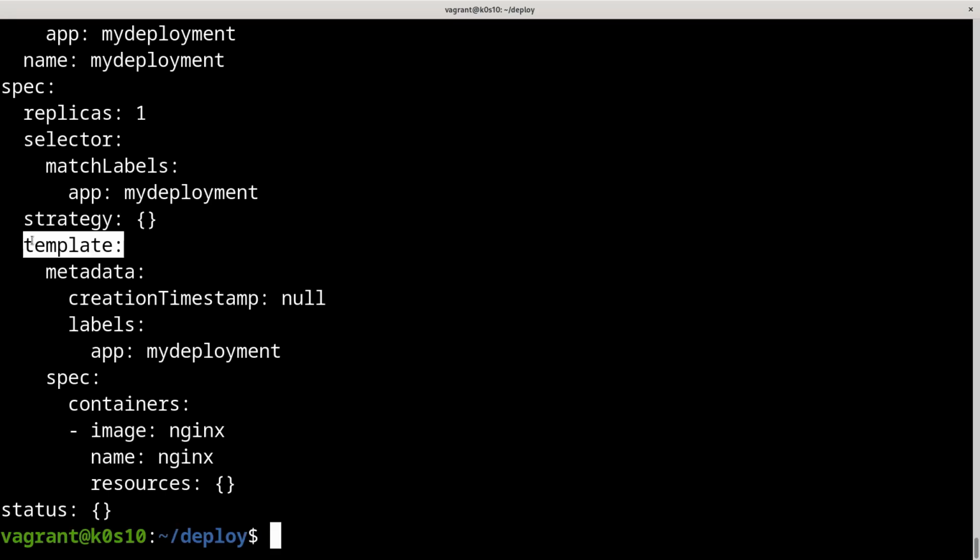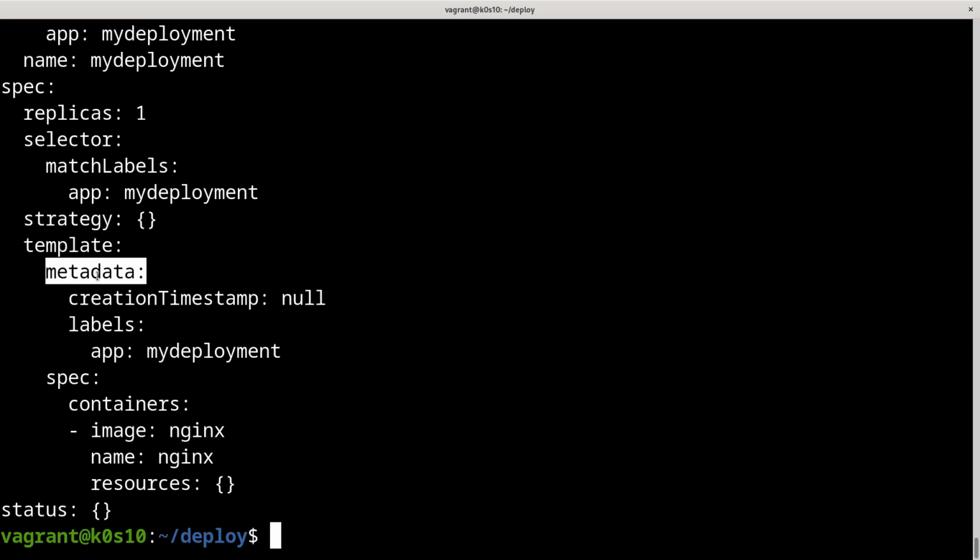This is like in the replica set, because we are in the deployment, and this part of the deployment is to set the replica set inside the deployment. This is really important, so I repeat it, it's really, really important to have it in your mind. And after that, the template about the pod, not pods, sorry, again.